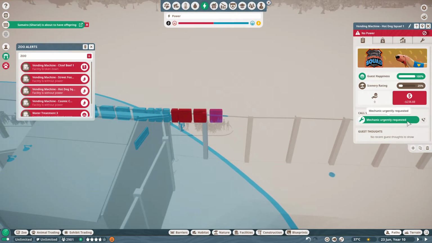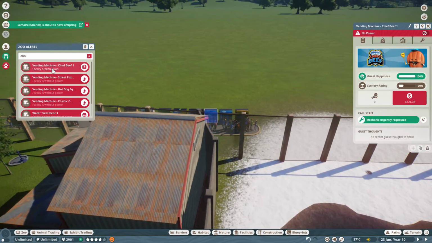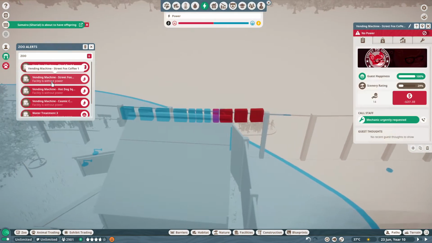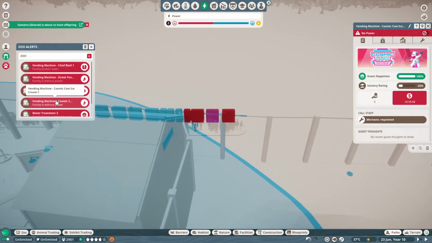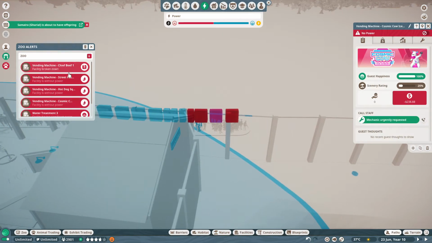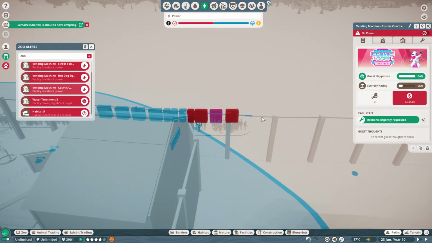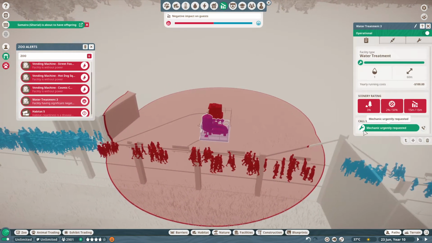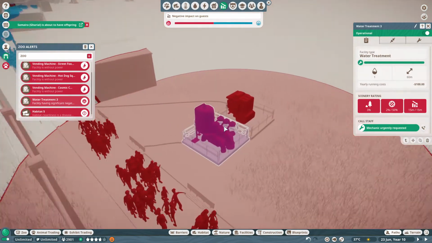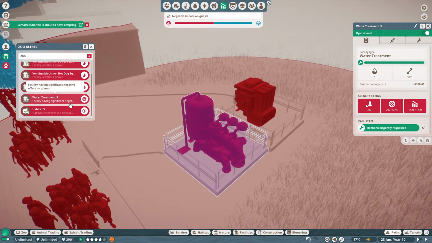Mechanic. Why is everything broken? The mechanic is coming for that. The mechanic needs to go for that. The mechanic needs to go there. Oh my god! Like, alright.